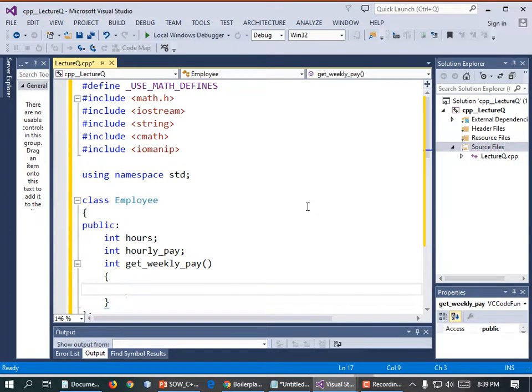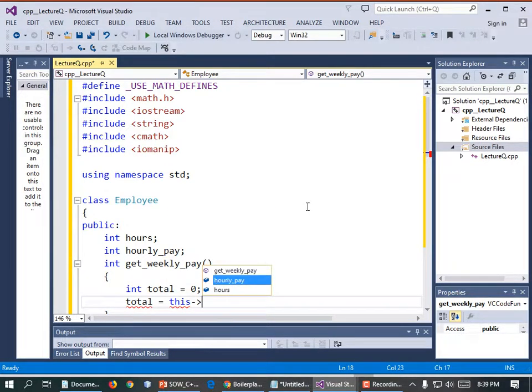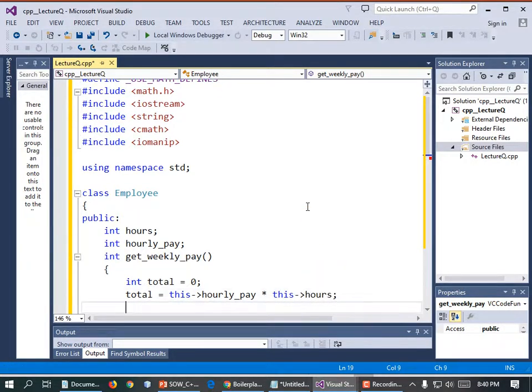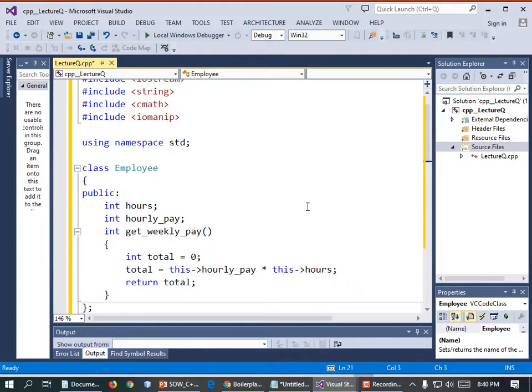Let's be a little bit more thorough than just returning directly: int total equals 0, total equals this arrow hourly pay times this arrow hours, semicolon, return total. Right, and we could come back and make this more complicated and make it support time and a half for hours over 40. Wouldn't be too hard to do that.